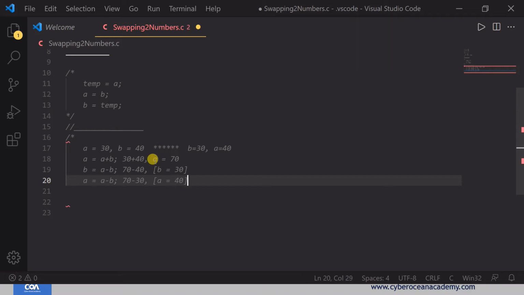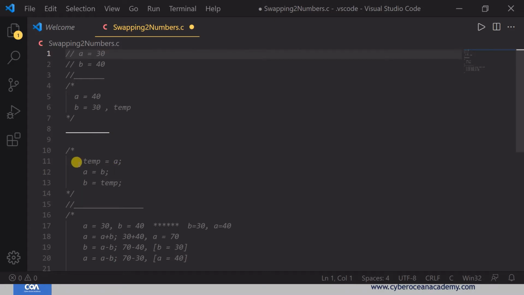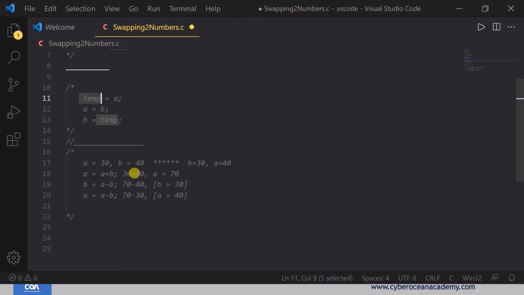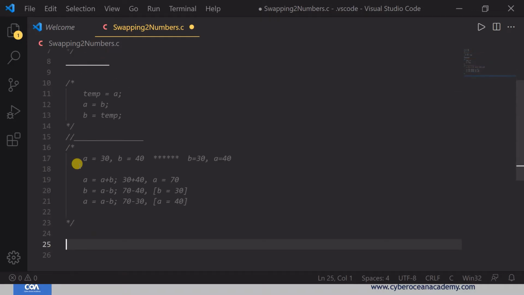So here in this program you can see that we had to use a third variable temp. So it requires some storage inside the memory. But here we only use two variables, A and B, and after that we just get our numbers. So this is our program: A is equal to A plus B, B is equal to A minus B, and A is equal to A minus B. And you can again ask me, can I do the same problem by any other method?